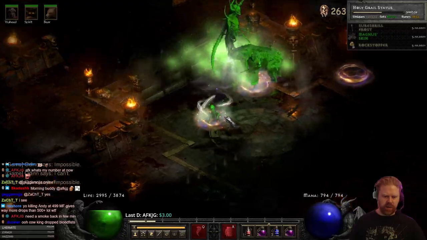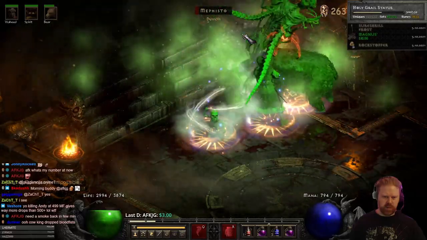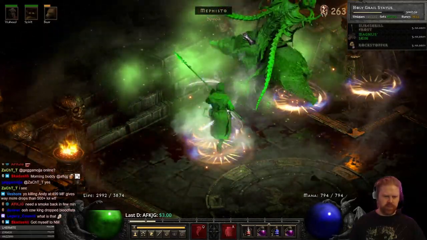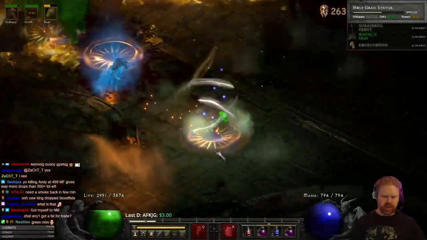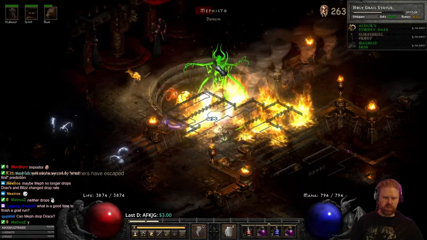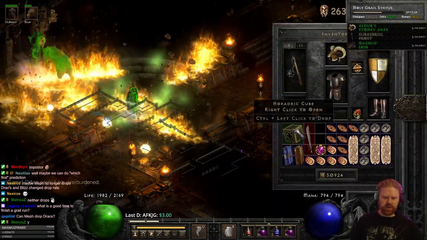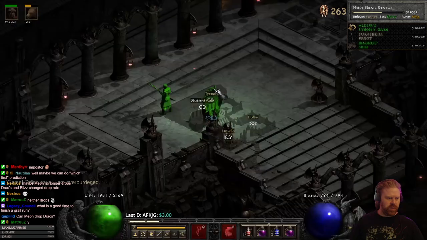Oh, I become a mini again. Ah, we're a green mini. Oh, we got a druid helmet. Take a look at that. That's a new item. Oh, we were talking about Alibaba, guys. I think Alibaba is a new item for me.